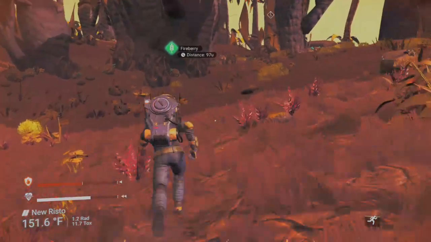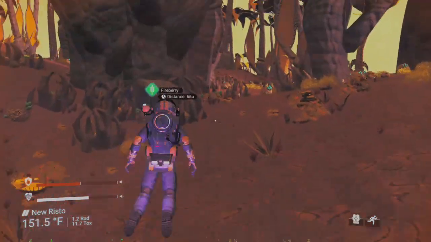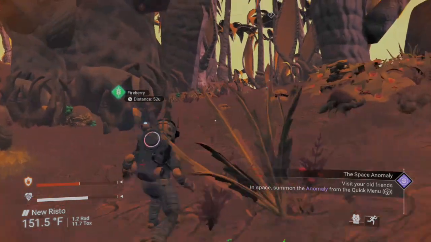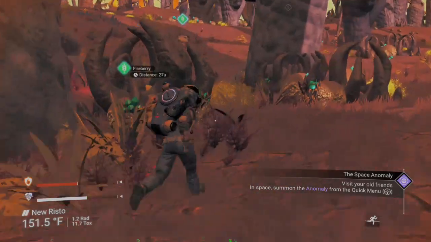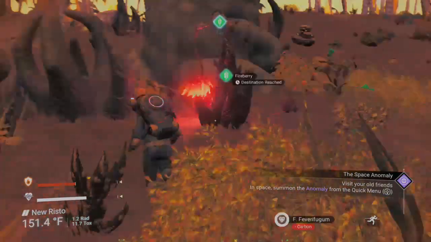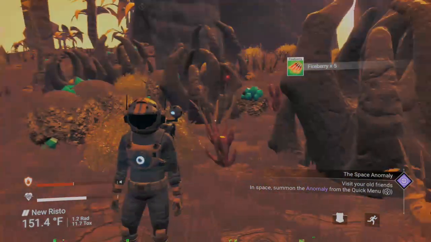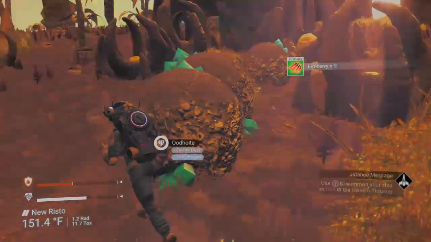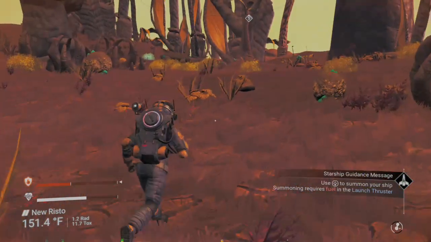Okay, at the start of the game, we have two ways of movement. We have running, which is a sprint, and then we have flying. And the issue here is that the sprint takes energy, and the fly takes energy. And both of them come from kind of the same bucket, if you will.